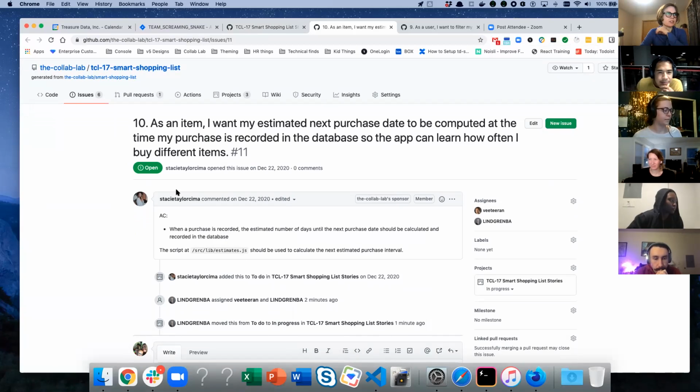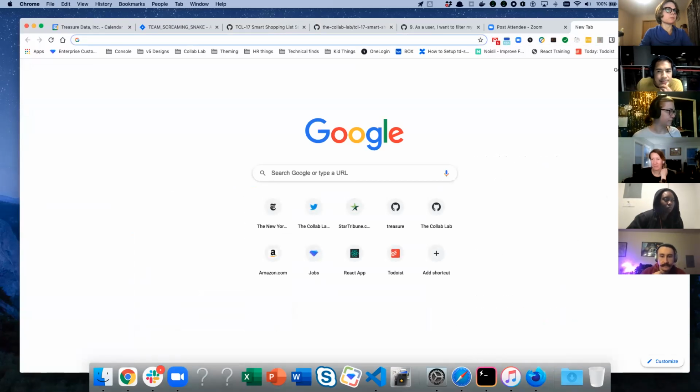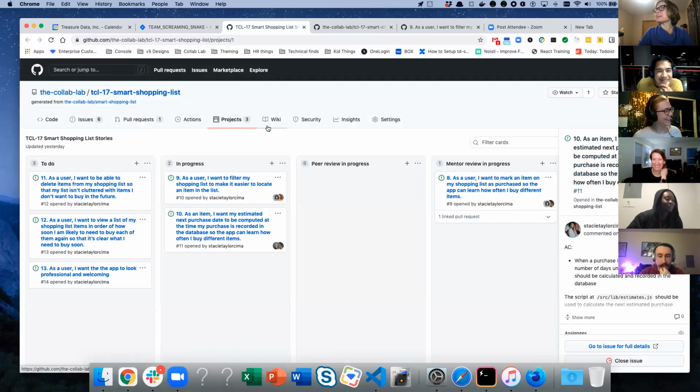So we'll take advantage of that later, but let's look at that. What is it called? Estimates.js. See if I can do the right thing. How do I do fancy filtering? Isn't it Command T or something? Nope. How do I do fancy filtering in GitHub? Control T?